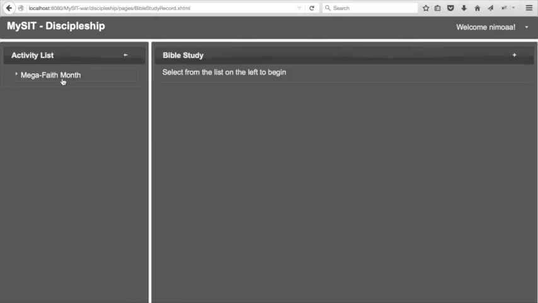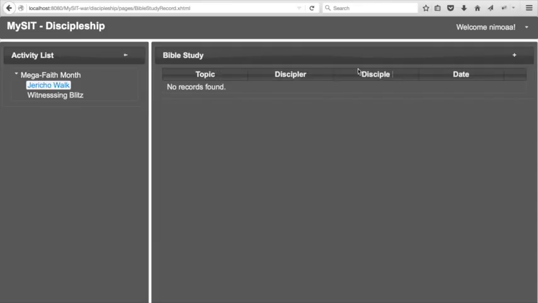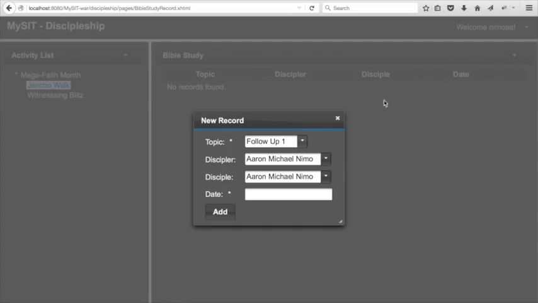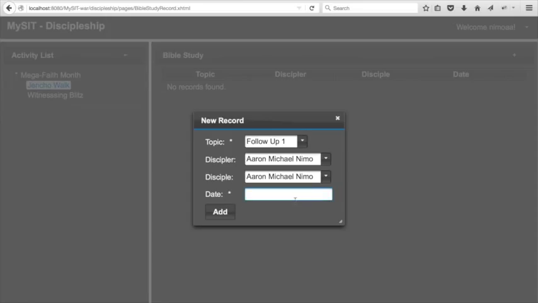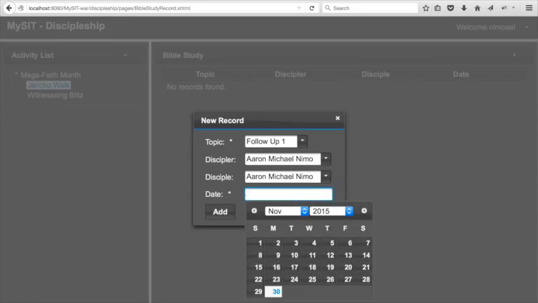Just like in the evangelism, the left menu contains the activity tree. So to add a record again, we need to select an activity. And here, notice that we again encounter a familiar interface. So same in adding and editing. Just to note, in the dialog box, the values of the disciple and discipler here are only what is present in the member profiles. Adding the topic will be discussed after this feature. The date here and elsewhere in the system opens up a dialog to aid in easily selecting a date. There.